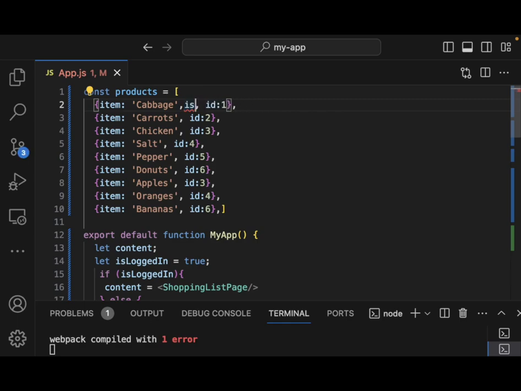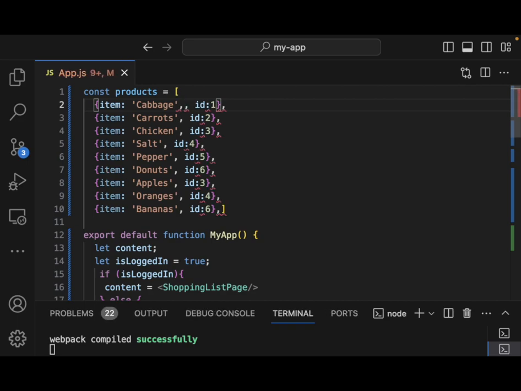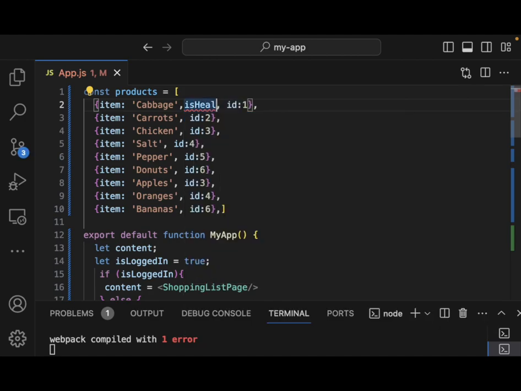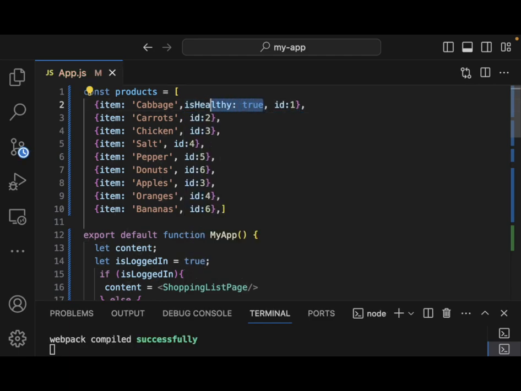Or maybe we want to say something like, because most of the stuff on this list besides donuts is healthy. Yeah, we can do that. Or we can say is healthy. Okay, and so this can have a true because cabbage is healthy.